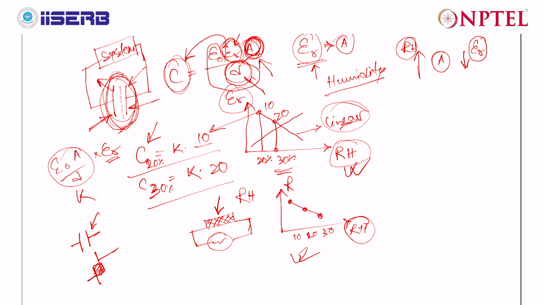Now you have to decide which setup is more applicable for your application. In both cases, you may find that the sensitivity, the range, the linearity, and the parameters that we have discussed previously are different. Based on that, you may decide whether to go ahead with a capacitive sensor or a resistive sensor. So with this, what I would like to say is, a sensor designer can design the sensor the way he or she wants.